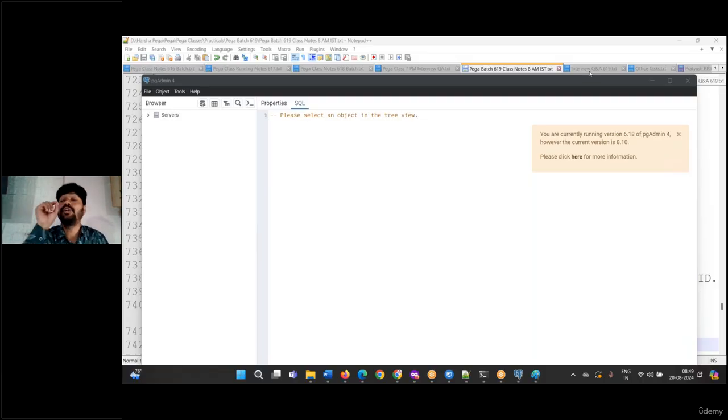Now you need to know the steps to make a connection from the editor to the database. That's the part, see, you don't get confused. Why I am so particular here is you are not installing a database while doing this. You are just making a connection to the existing one. Now that connection steps I will give you.